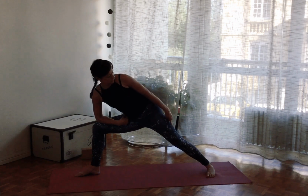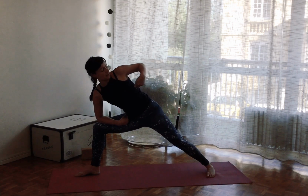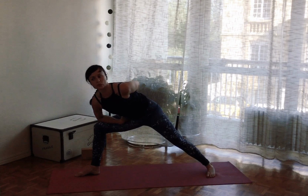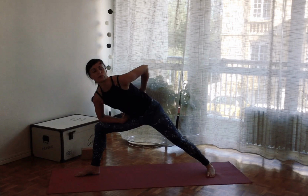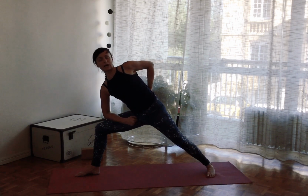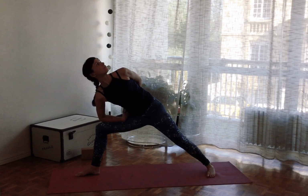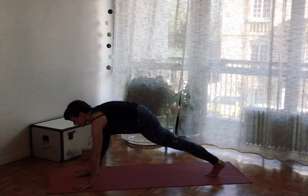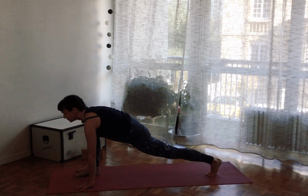Make sure that it's your leg and your side is creating one line. And make sure you're not leaning to the front. If you are, go a little bit higher maybe. On the next inhalation, both hands on the floor, square your hips, look in front.